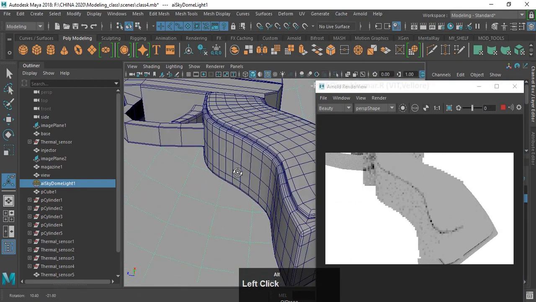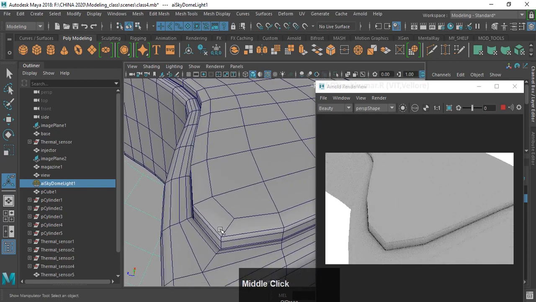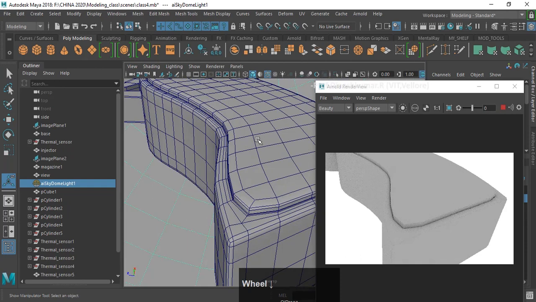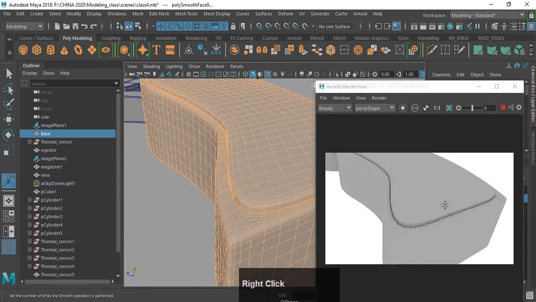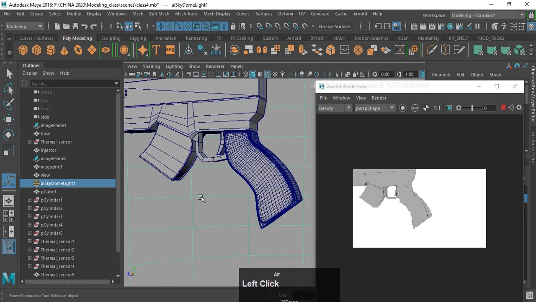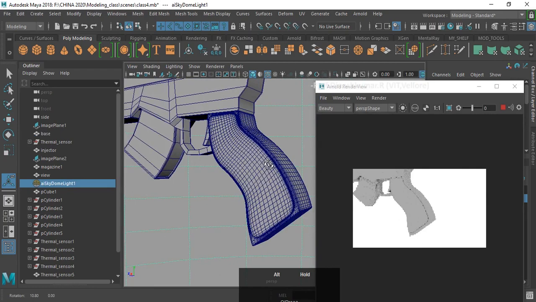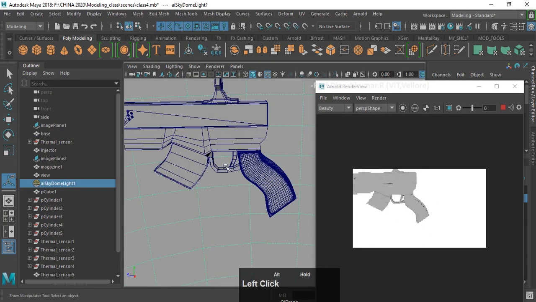So this is the way you can make any shapes when you wish, and this is because the loop is small. So if you just shift right click and add one more smooth, then you can get a smooth there. So now there's more smooth. Similarly, you can make shapes for the guy. Look at that.